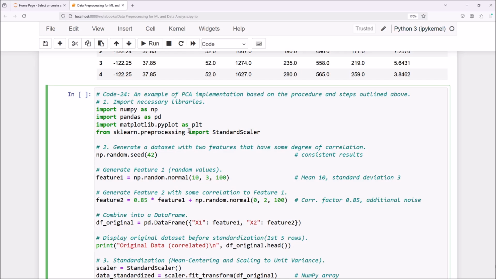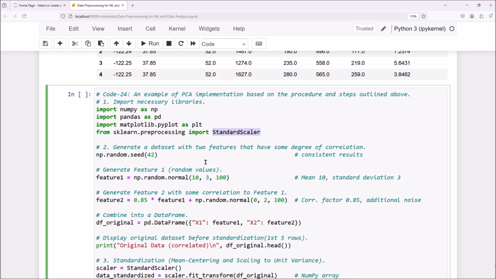Now, in the first step, I just imported necessary libraries, namely imported NumPy, Pandas, Matplotlib, then imported sklearn.preprocessing StandardScaler because we are going to standardize the data. Therefore, we just imported this.